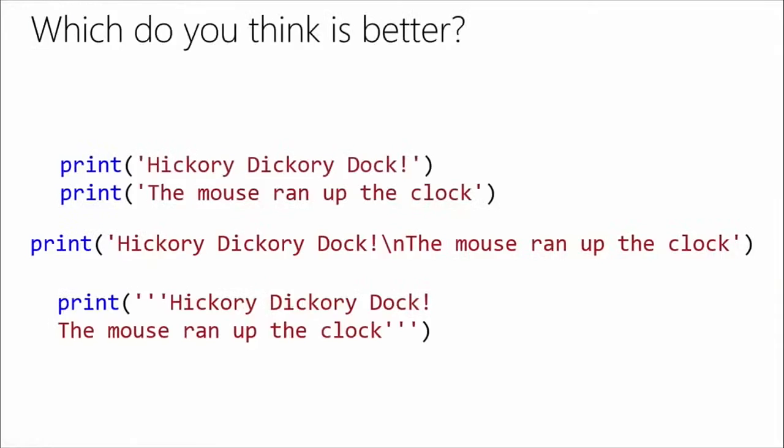Same problem, multiple solutions. Christopher, I'm going to ask your opinion on this one. We have three different ways of printing text over multiple lines. Which do you like best? So, going back to the idea that we have multiple ways we could do something, what's the best way? For me, I really like that first one there, just that print. I know that gets maybe a little bit more verbose, but it just seems to make more sense to me. Yeah, it's easier to read when you come back to it later, isn't it?